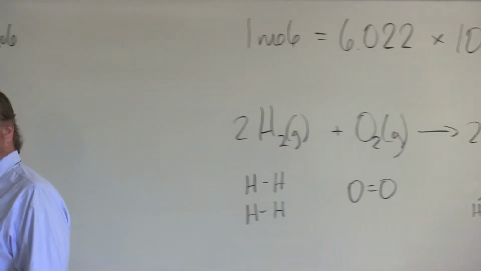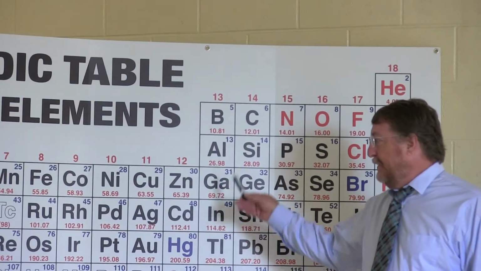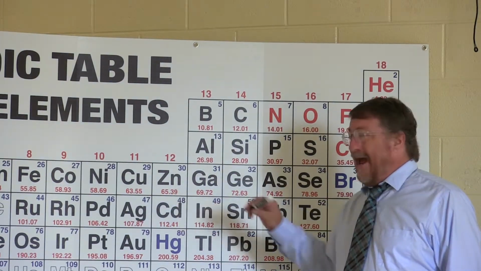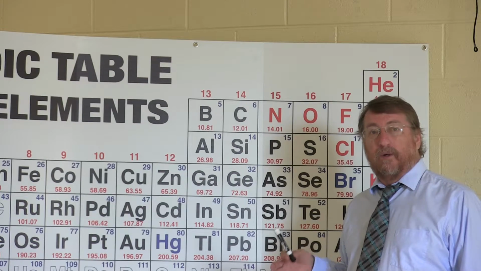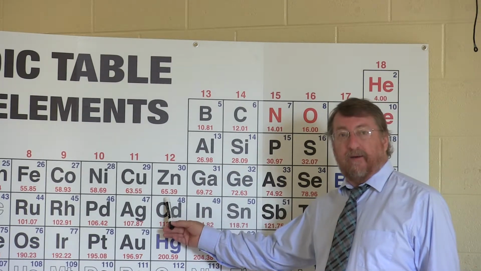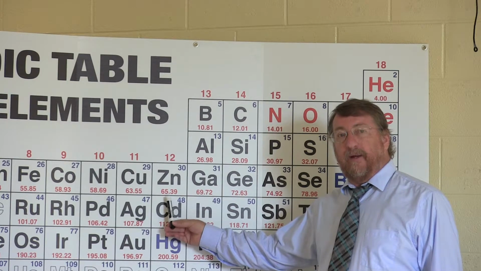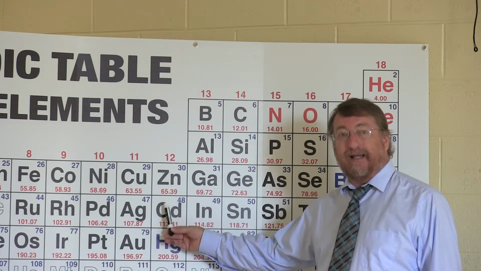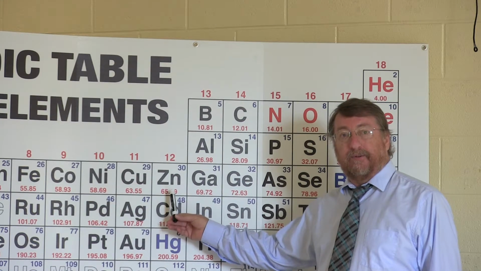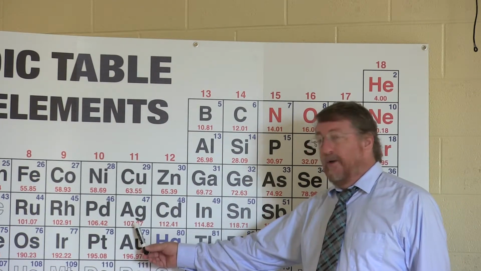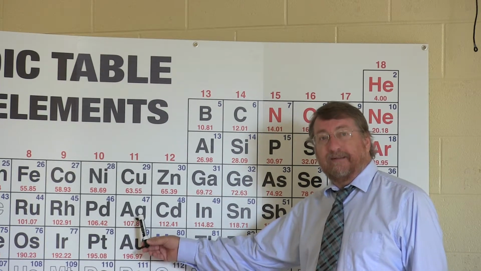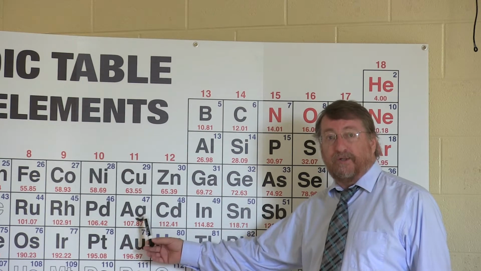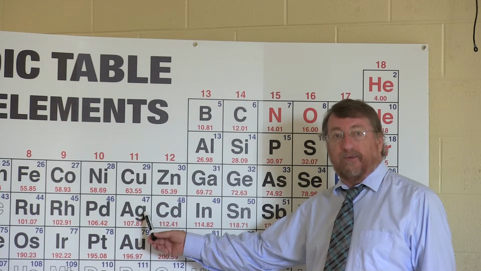One other thing that we want to understand about the mole is its relationship to the periodic table. One of the nice things about the periodic table is the average atomic mass is the mass of an element to make 1 mole. So if I look at zinc here, which is 65.39, 65.39 grams of zinc contains exactly 1 mole of zinc atoms. Now you go to another element like silver, 107.87, that means 107.87 grams of silver contains exactly 1 mole, or 6.022 times 10 to the 23 particles, or atoms.